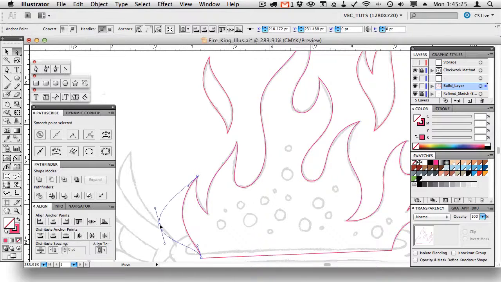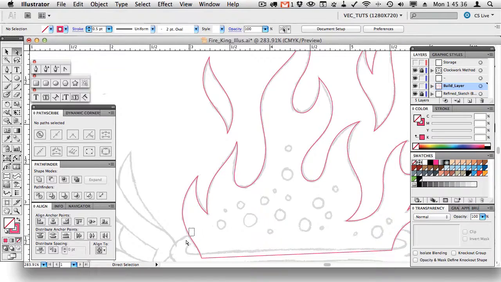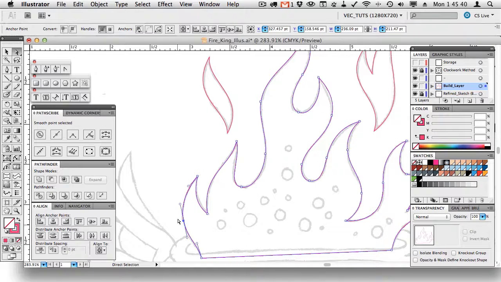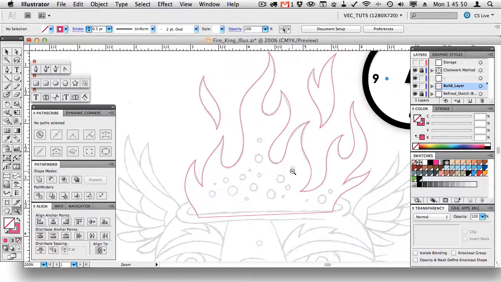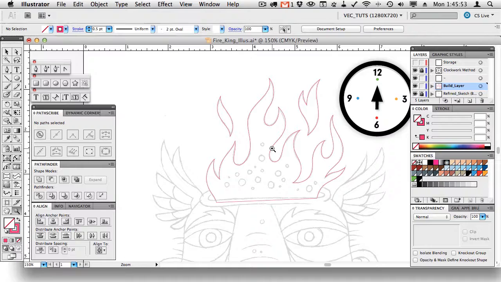That's another thing. Sometimes it's easier to pull away and then just bring it back in to get it where it needs to go. It's looking a little flat. Okay. I think we have everything now.